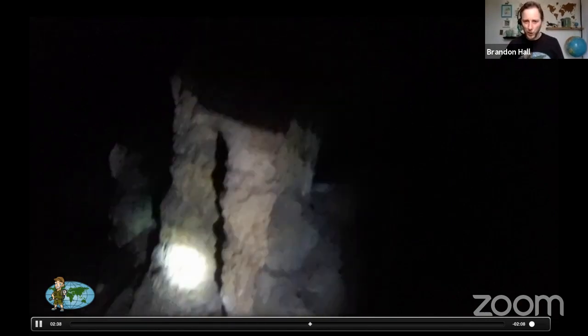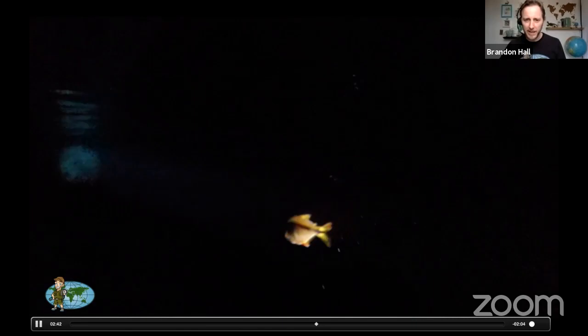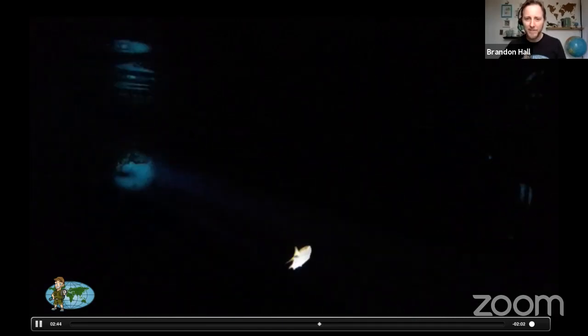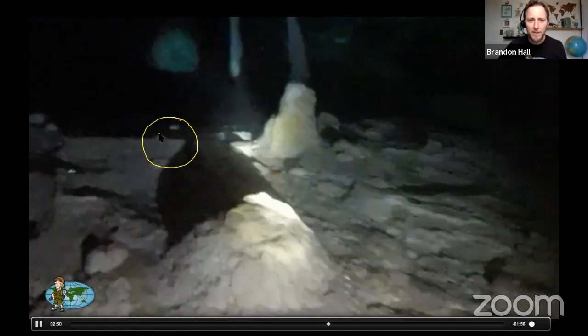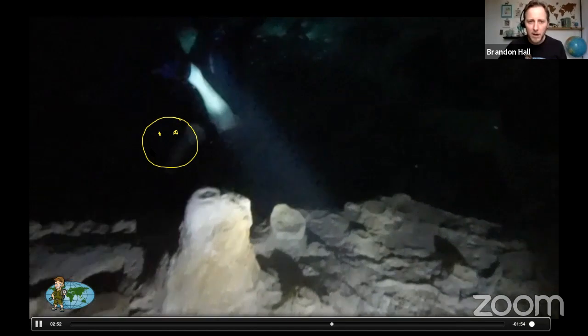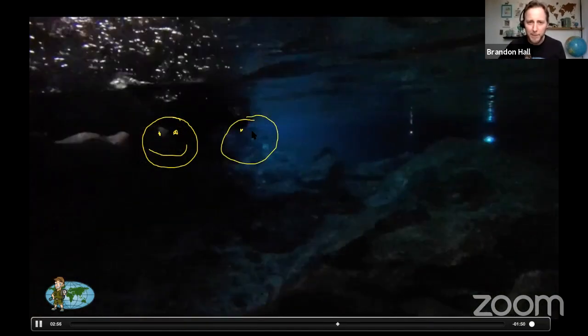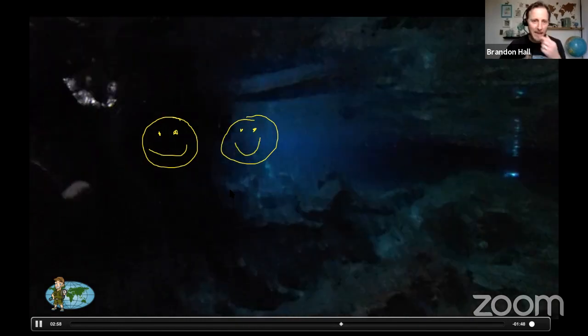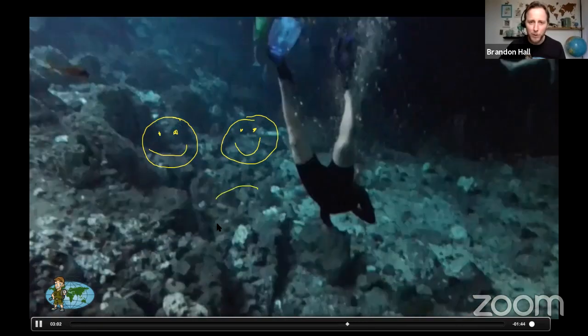And we call that another big fancy science word, as we see our little fish friend here. There he is, swimming around in the dark. That fish is getting food from the bats. And because it's getting food from the bats, we call that symbiosis. Can everyone say symbiosis? All right, so symbiosis is when two organisms, in this case a fish and a bat, and someone is happy. In this case, the fish is happy because it's getting food.